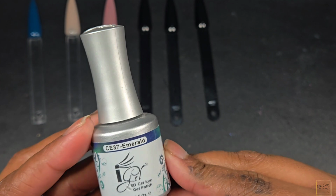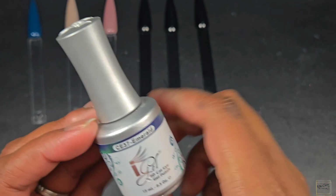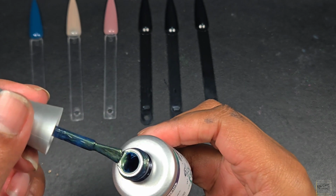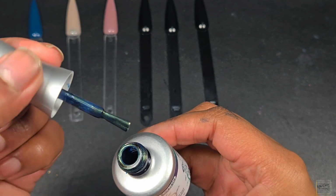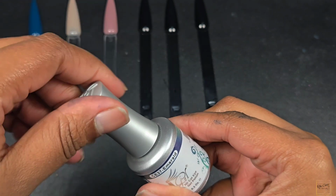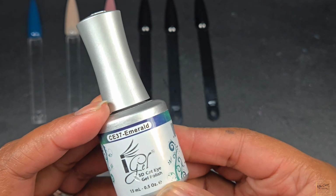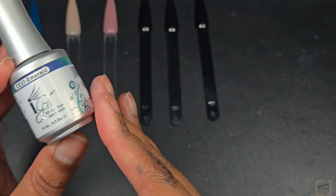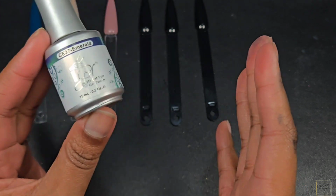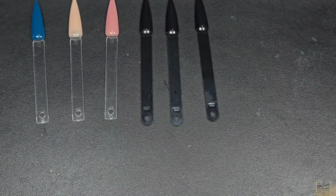So first we have a 3D cat eye gel, and to me 3D is the, I guess, basic standard cat eye gel. I prefer to use these types of gels over a coordinating color. You can use them over black, which is normally standard, but these look best over a similar color. They don't do a whole lot. Very basic, very plain, very subtle. So those are the more simple gels.